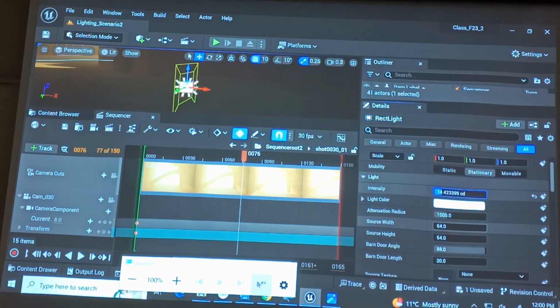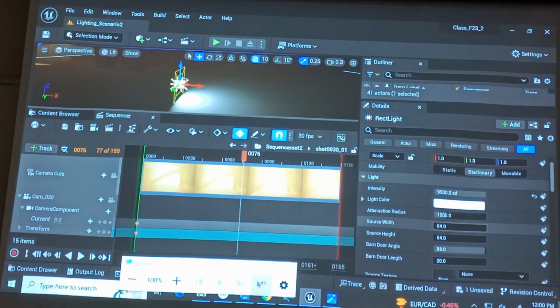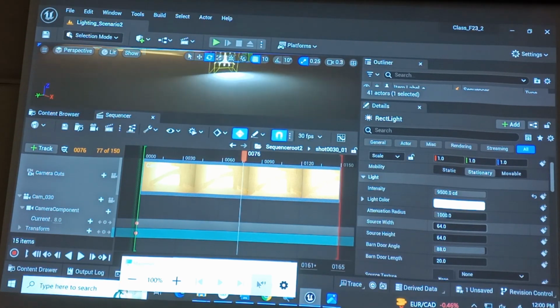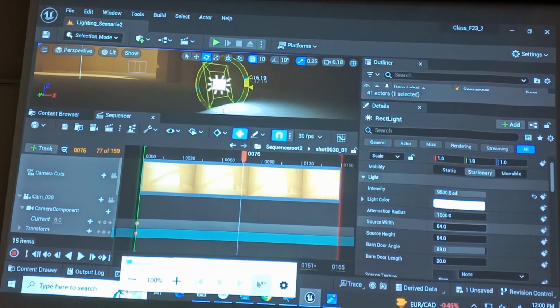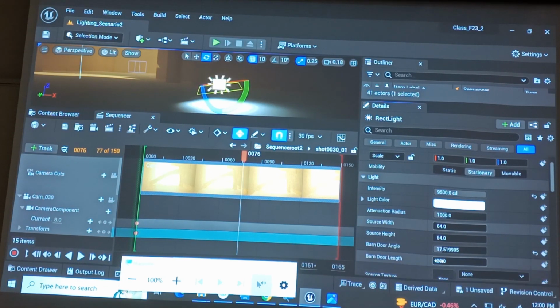You will probably have to crank this past the max on the candelas, probably like 9,500 candelas, just to see it against daylight, because we're talking about a small light. With rectangle lights, we've got barn door angle, as well as the length of those barn doors. If you want to direct your light, we'll be covering this next semester when we're talking about character lighting.